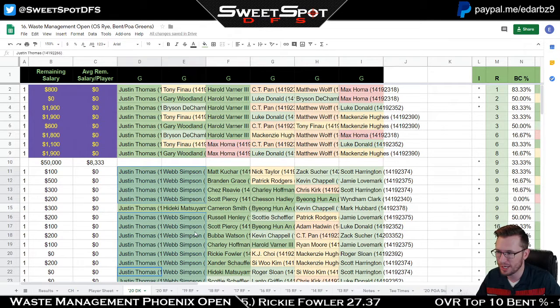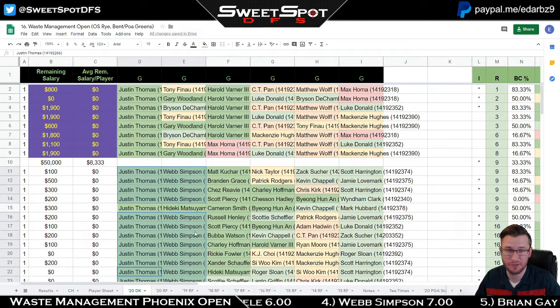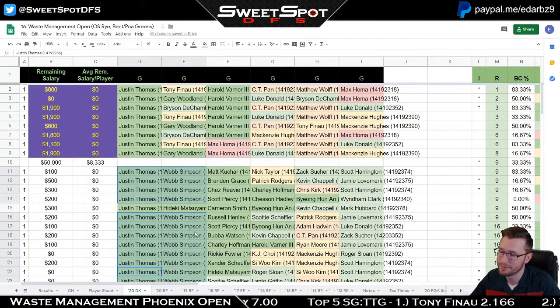If you saw my Saturday post on Twitter, I won $200 from the Saturday Showdown slate. What I did is just use the bucket system in accordance to the low round average on round 3. I eyeballed it, and I only put one lineup in. It was a $1 lineup, made $200. I've been doing that lately, going by the bucket score as well as the round average, but it's not a perfect strategy. This is the first time winning at least that much. I was really close to winning the whole thing. If it wasn't for a Rahm bogey on 17, I would have. Or a birdie on hole 18 would have done it too.